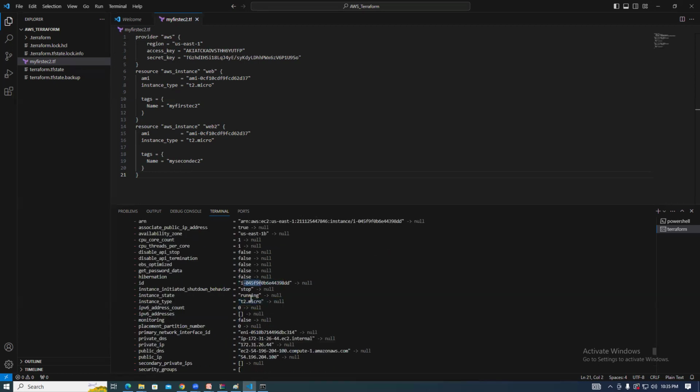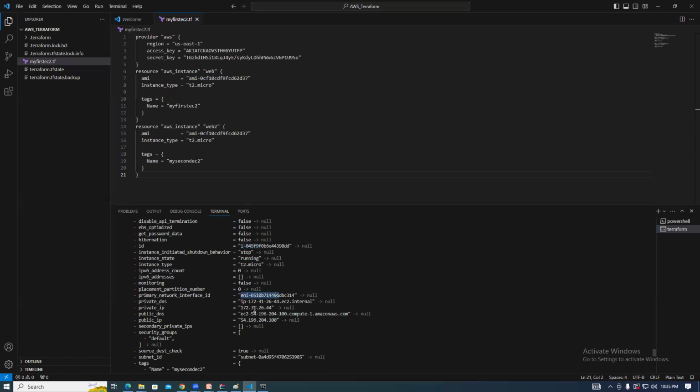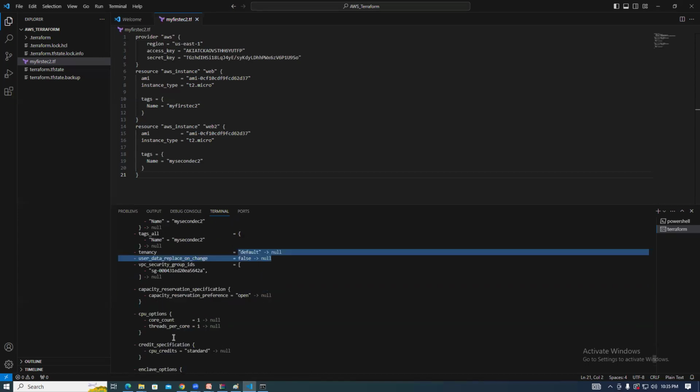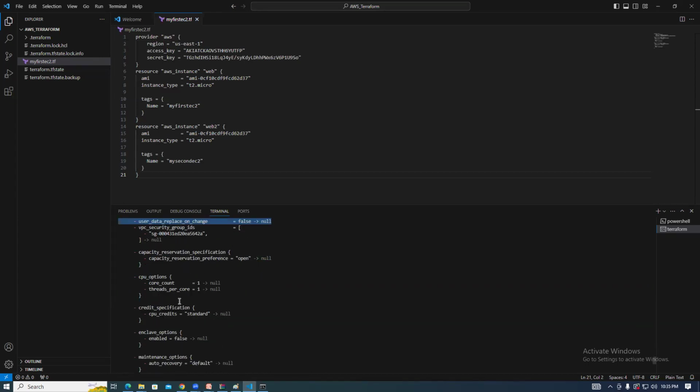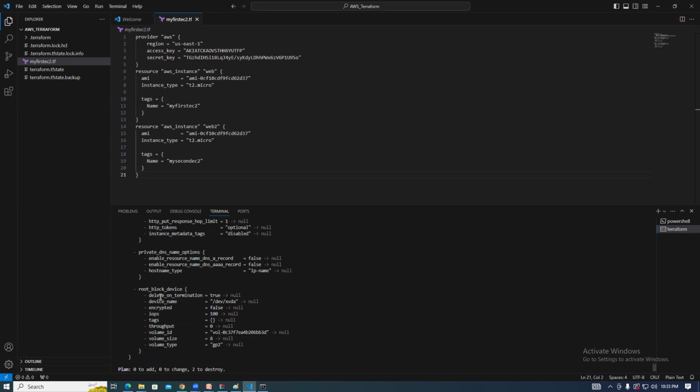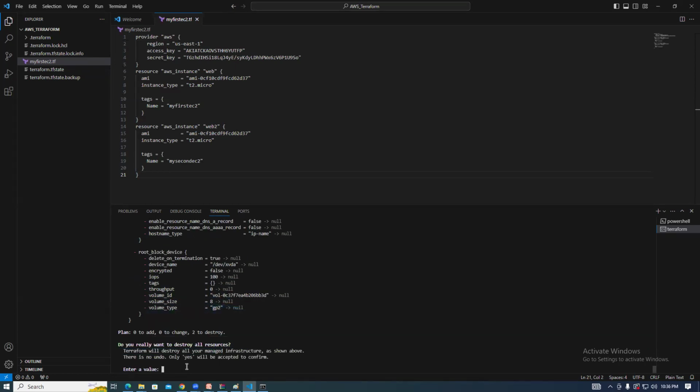You see the IP addresses, subnets, security groups, and the resource root block, everything will be null. Volume size is 8. You see, plan: 0 to add, 0 to change, 2 to destroy.